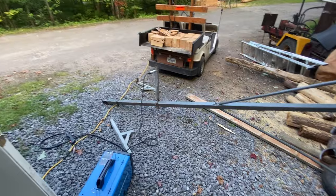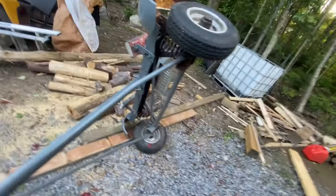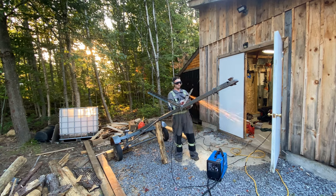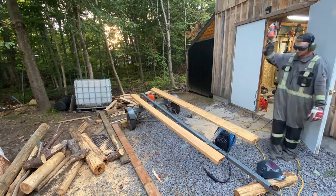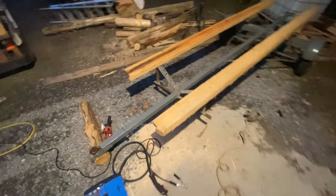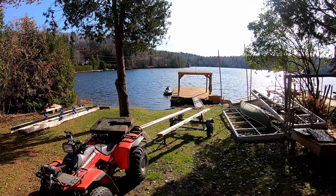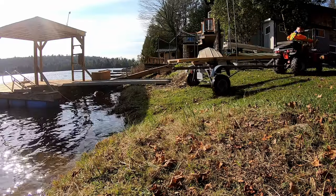So that's one down. So let's weld ourselves up a little trailer from this trailer I got here. It's a free trailer, so let's do it. All right, so this is how much I got done so far today. Got my guys all welded up here with some extra pieces here. Nice and somewhat stable. Should be fine for a jet ski. All right, so the only one left is that jet ski over there. Let's get it out.